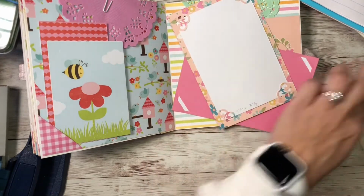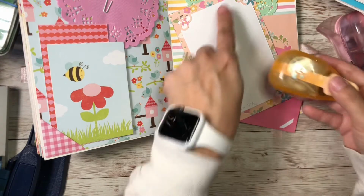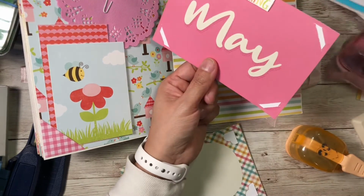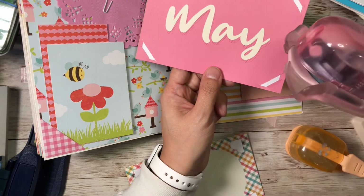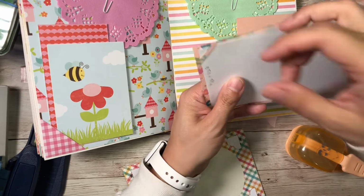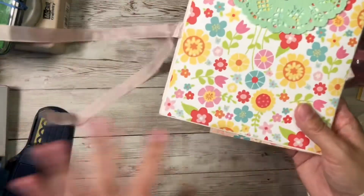And what I did is I used my corner punches for these, so that way I can tuck in some pictures if I want. This is what I used for here, and this one holds a 5.25 by 3.5 picture. And then in the front you can add more pictures or some journaling. And this one, I used this one for that. And what brand is this? I don't even know. Oh, they're EK Success as well. And then this one holds a 5 5/8 by 3 3/4 picture, and you just tuck that in. So you could take it out or tuck it in either way, and it says May. And just put that in there. So you can add more pictures in there.